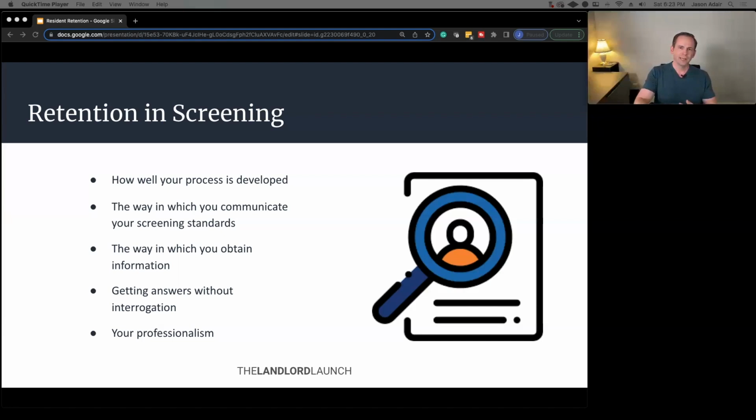If you're using a screening criteria and say, hey, these are my standards, and this is what you need to do to pass this type of deal, they either pass or they don't pass. But if you're like waffling and then you say, well, you're not going to do this, but well, if you give me more money, I'll let you in. It just sets up this precedent. It's like, can I trust this person? Is this somebody that I want as a landlord?